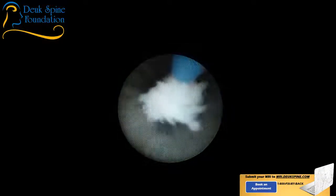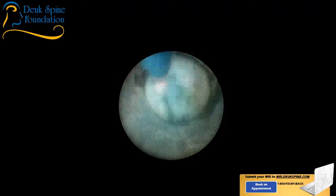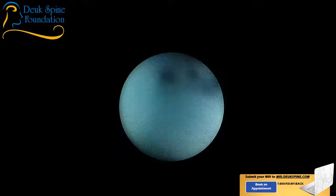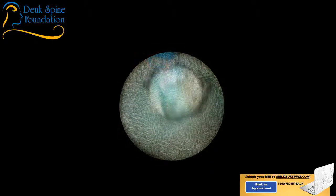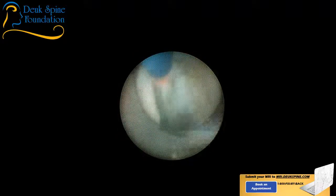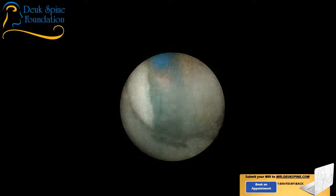So, to me, this herniation doesn't look that old. I don't know when her injury was, but this looks like a more recent herniation. It's not as scarred in. There's another piece. See, normally, for those of you that watch this, you see these chunks are scarred down really good. And I got to work on them for a long time with the laser to get them released. But her fragments are coming out nicely. Oh, look at that. Beautiful.